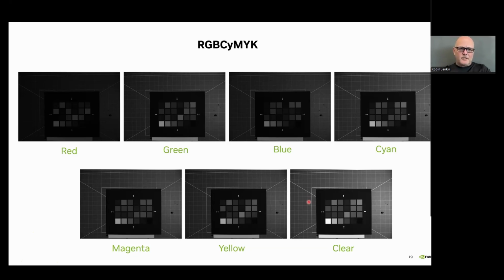So just looking immediately at the channels that we've generated using this simulation technique, one thing to note is just how bright the clear is compared to, say, the red, or how dark the red is compared to the clear. That's really obvious. So this gives you a very good initial indication of what one of the problems with having a red channel is. It's very dark. The blue is pretty dark as well.